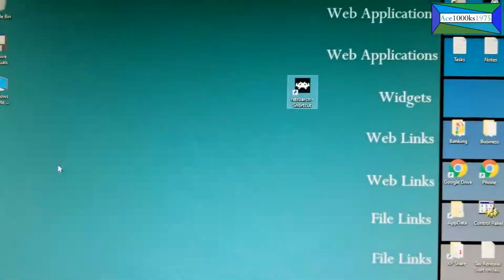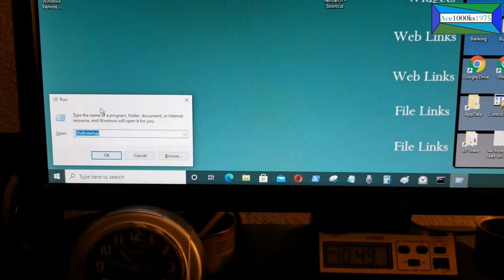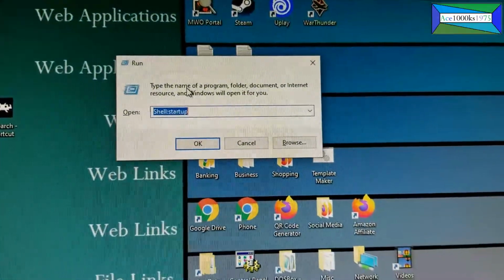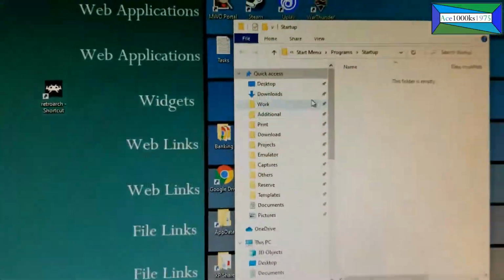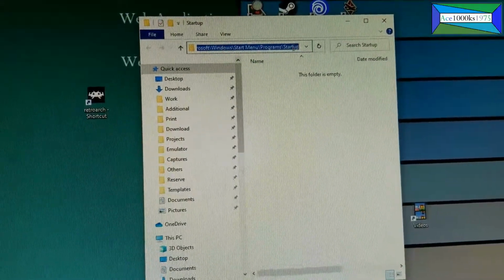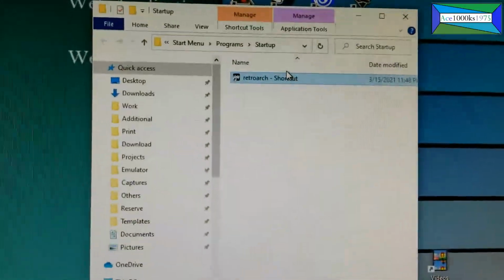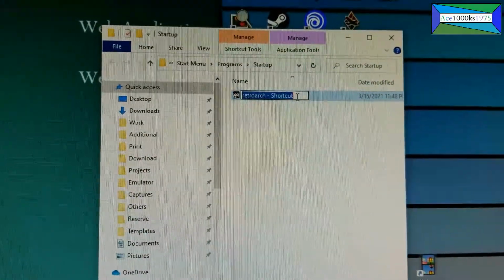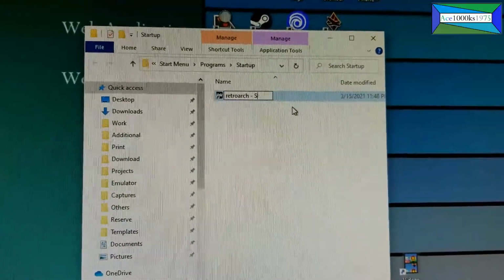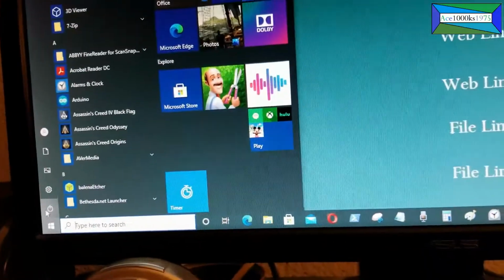Okay, good. Now you type Windows R, and you get this. You just type in the following: shell colon startup. This is what's going to start up when Windows starts up. So if you put any executable file and make a shortcut of it, it's going to start the program here when Windows starts up. So now it's done, so I'm going to just restart Windows.